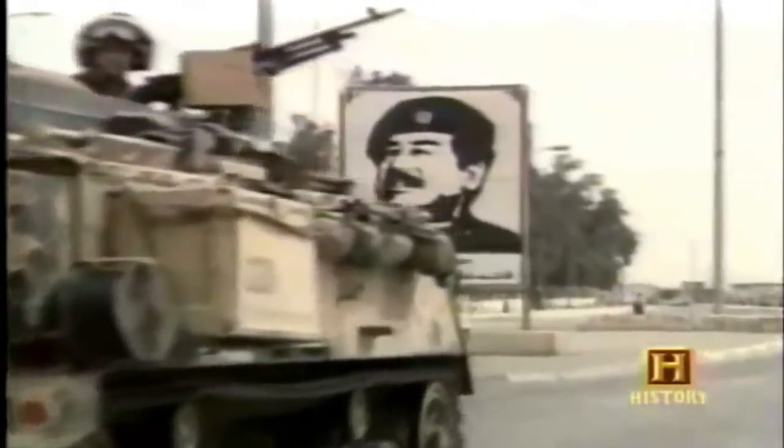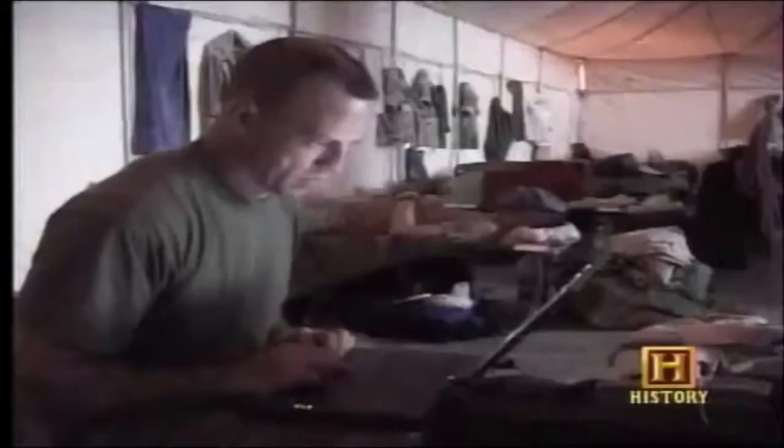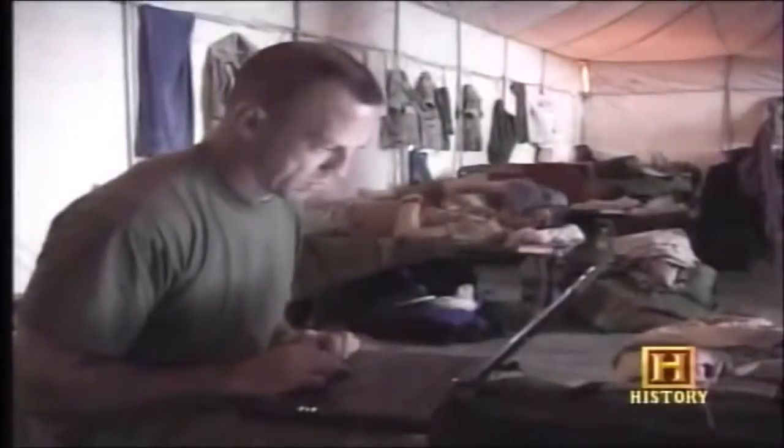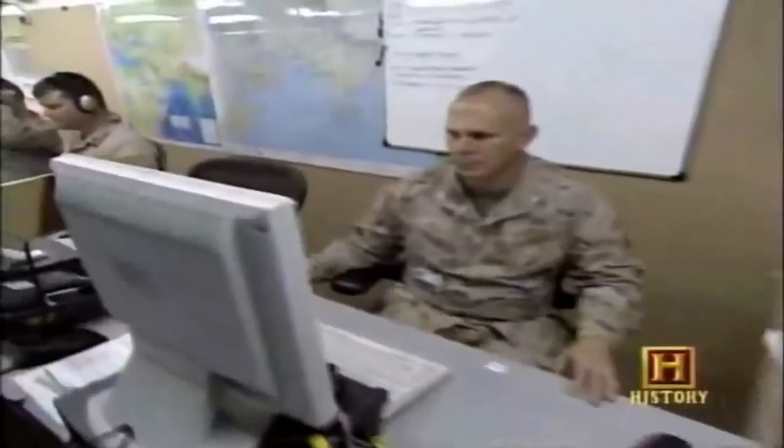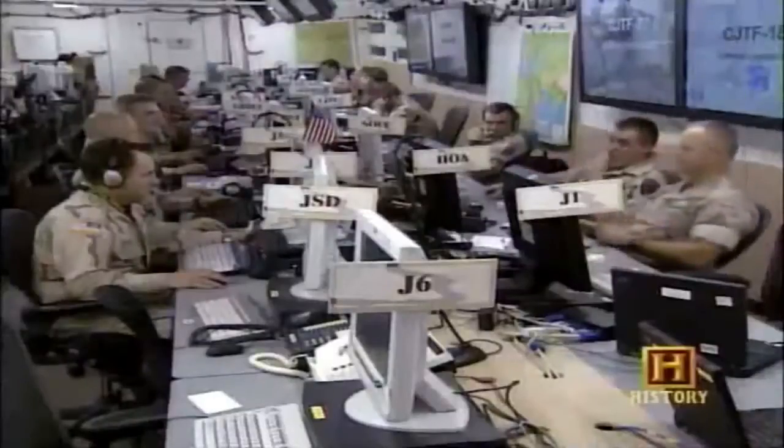On March 19, 2003, coalition troops invaded Iraq, aiming for Saddam Hussein and Baghdad with all of the force and might of the United States military. The invasion generated a flood of intelligence from satellite imagery, weapons-mounted video feeds, computers, broadcast news reports, and telephone and radio calls from troops on the ground. All of it was gathered, sorted, and filtered by United States Central Command, or CENTCOM, a modern military command post.